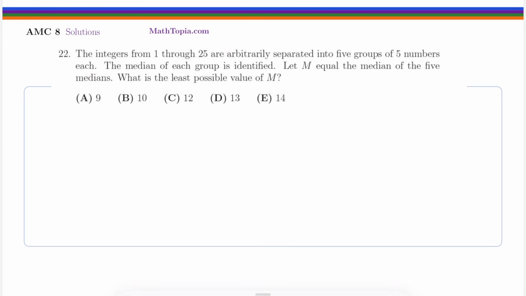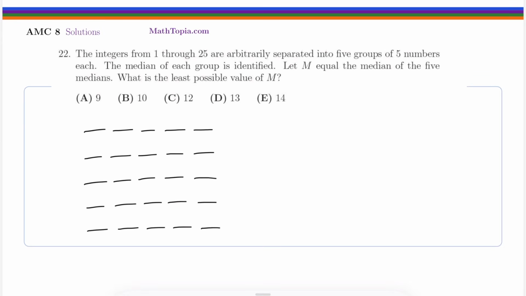Okay, so I've drawn out my 5 groups of 5 made through the numbers 1 through 25, where this is a group, and so on and so forth. The median of each of these groups would be the middle number, or this column highlighted in yellow. The median of the medians would be the middle of this yellow column, or this number highlighted in red. Our goal is to find the smallest possible number that could go in this red space. In order to do that, we should try to find all of the smallest medians possible.